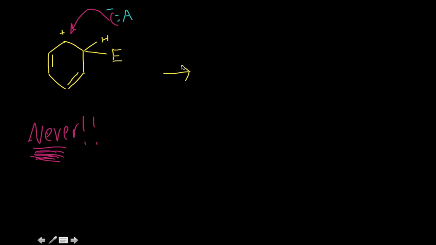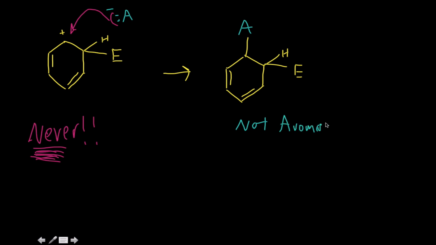carbocation there. And I know that you're thinking, well, it's a positive charge. The carbocation has a positive charge. That Lewis acid, I'm sorry, the conjugate base from your Lewis acid has a negative charge. Why wouldn't we have something like this? Because this compound here is not aromatic. This is not an aromatic compound. And aromatic compounds are way more stable. You want to make aromatic compounds. So this reaction will never take place.